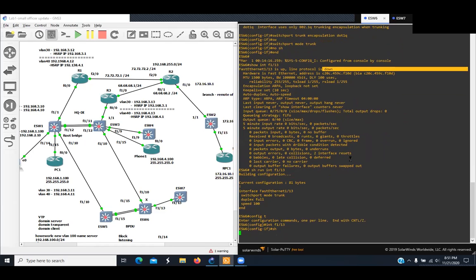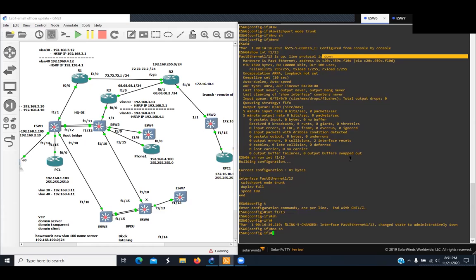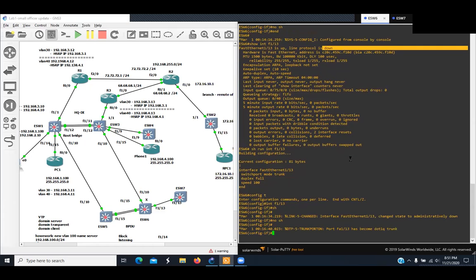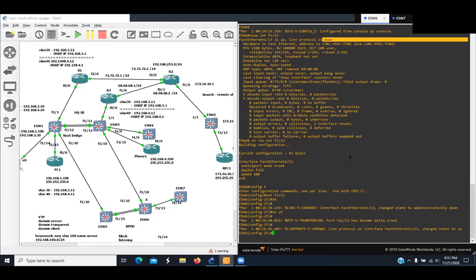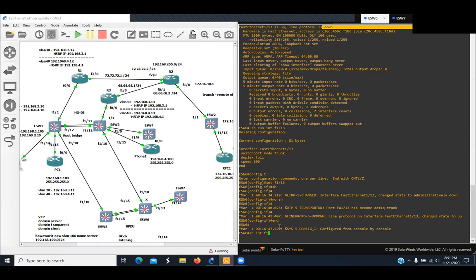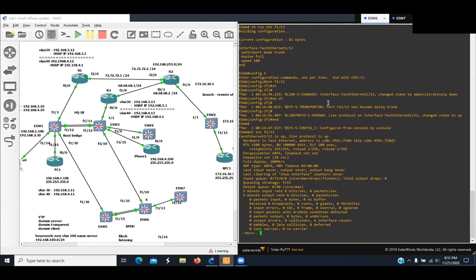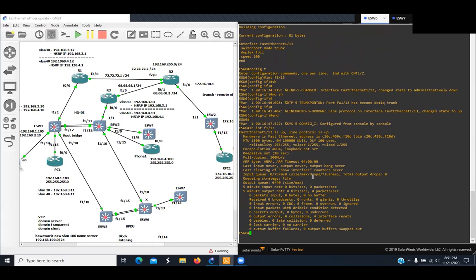Let me shut down, and then no shutdown. Okay, it's up. Now show interface F1/13. Ah, yeah, now it's up. Maybe we just do one more time: shutdown, no shutdown, bounce the interface. Okay, so now we have it up.